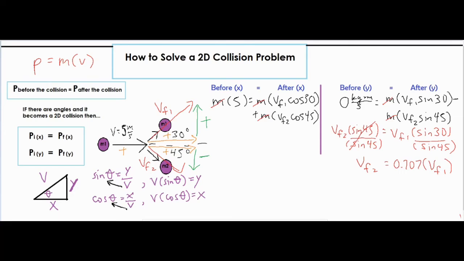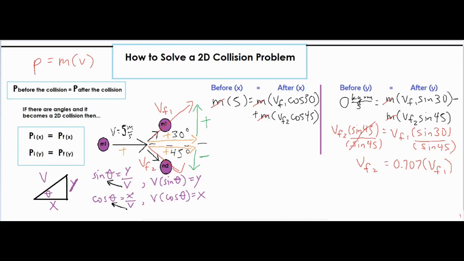All right, so what I did was I took this entire part, and since it's VF1 sine 30 minus this whole section, I added it to both sides, which basically just sent it over to the other side. And now they're equal to each other. I divided both sides by sine of 45. And then I just kind of divided these out just to simplify the look of it. Technically, if you want to be a little bit more exact, you can leave these as is. But this gave me a coefficient of 0.707. So VF2 equals 0.707 VF1.